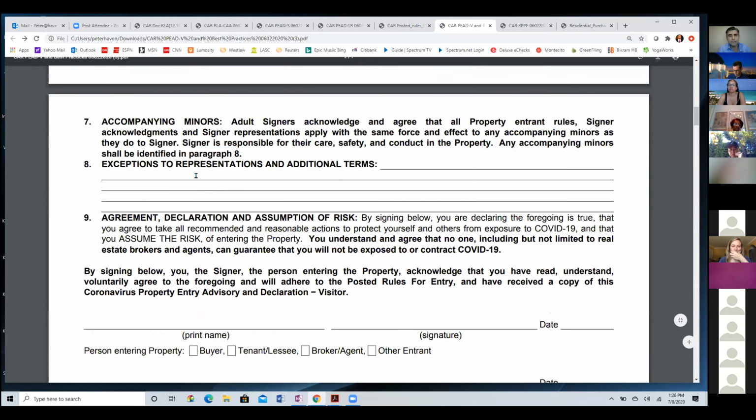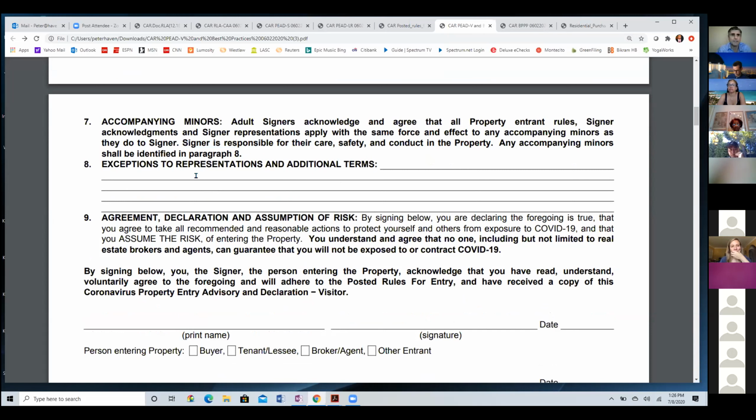So this comes up typically where a prospective buyer says, well, I want to look at it with my spouse, my significant other, and we want to bring our 2 minor children with us. Well, the correct procedure is to say, okay, buyer, if you want to bring your minors, your children, fine. Just remember, you're responsible for them, and please give me their names. If they show up with their minor children and they haven't told you in advance, you should have these additional forms ready to go.